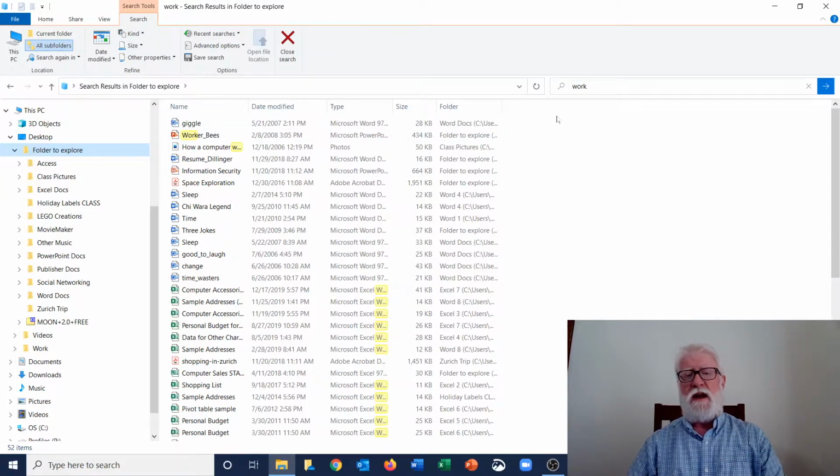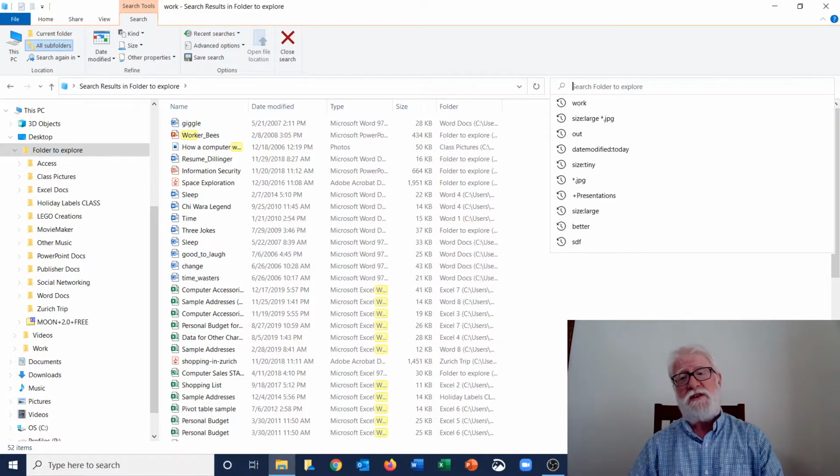And what I like about this is that when I entered that search, I get a new tab at the top of File Explorer called Search. And it has various tools on it that can help me in my endeavor to find my lost file. Even if I exit out that search and I go back to looking at everything again. Right? Now, in here, I've got all of these different commands up here.